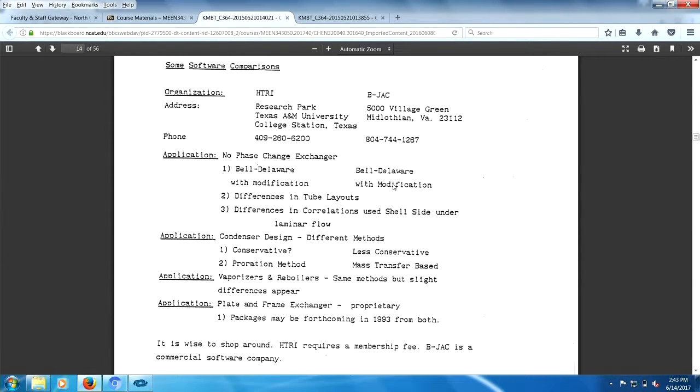Okay, got it? Now, the University of Delaware Chemical Engineering Department was kingpin. You don't get any higher, you don't get any meaner than the University of Delaware. And I do mean high, and I do mean mean. These guys are not to be played with, and they were a serious bunch of chemical engineers. Yeah, the Bell Delaware. Anyway.